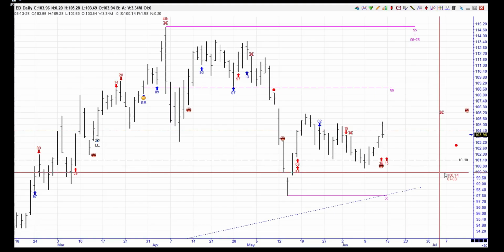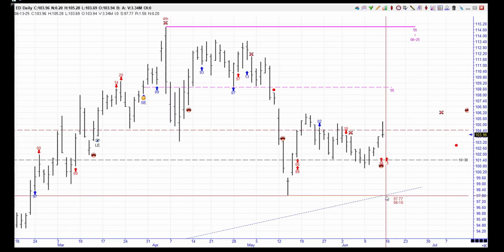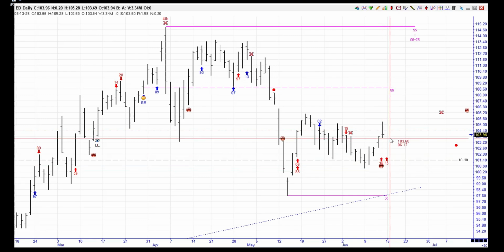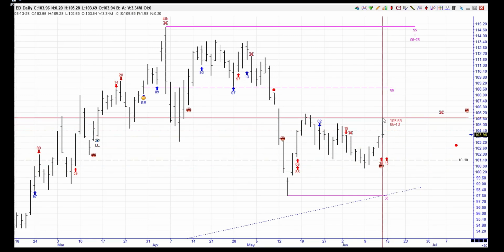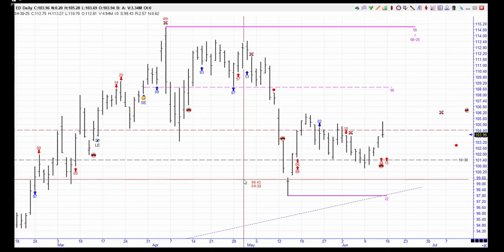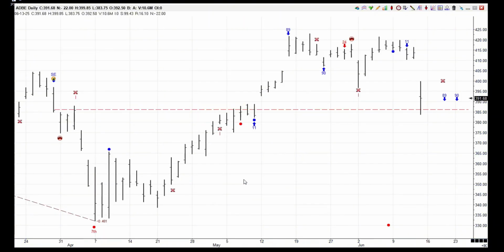Here is ED. 22 days over is Monday. We had a timing in here today, which I will probably move once I know where it goes Monday or Tuesday, if this is a high or not, or if it's a continuation. Now, gap up would be extremely bullish in my opinion, as long as it's not too stupidly big a gap. Here's Adobe again. This is the one we got in. Look at that.